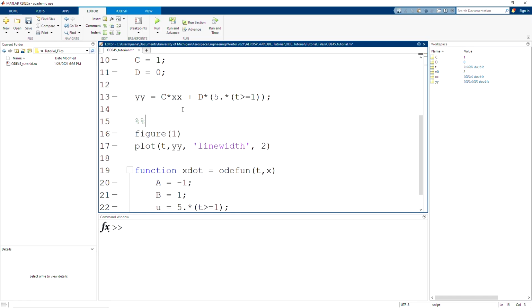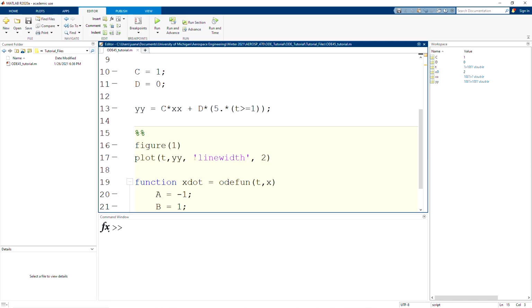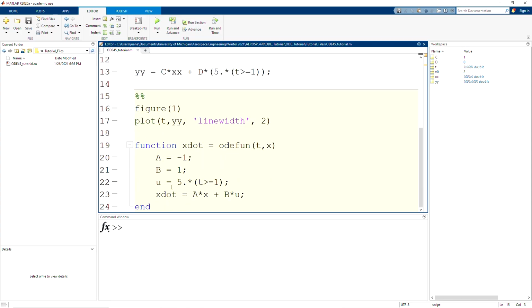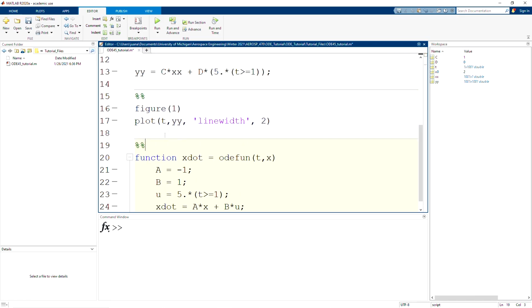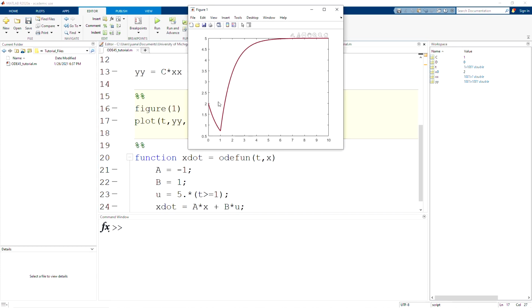So what you do is basically you put 2 percentage signs here, and this is going to create a new section. And if you so wish, you can press here, run section, and it's only going to run everything that's below here or within two consecutive section separators. Yeah, let's do this. And yeah, only the plotting is going to take place. Yeah, as you can see, this thicker line.